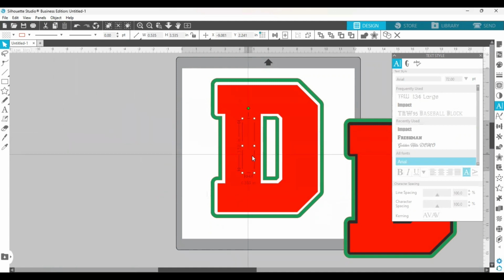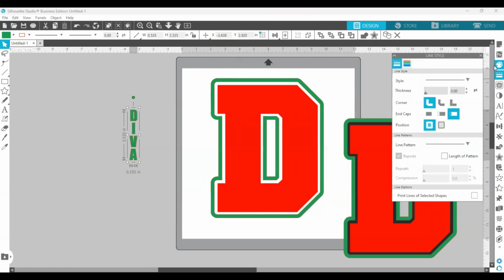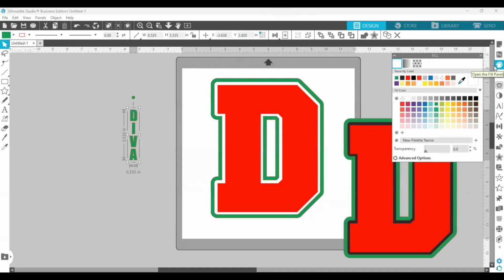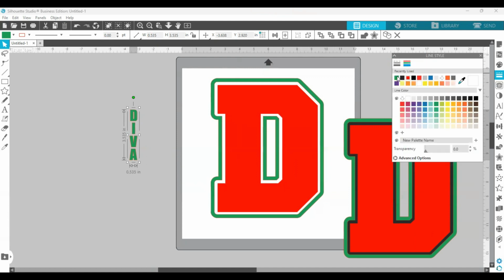Okay. And then let me change the color because I can't see the red on top of the red. I'm going to turn it to green. So I clicked on the paint panel, and that will change the inside color. And then beneath that is the line color. And I'll click on that, and it remembers the last color you selected will be on the left-hand side of the palettes. I click on that. Now the entire word is one color.